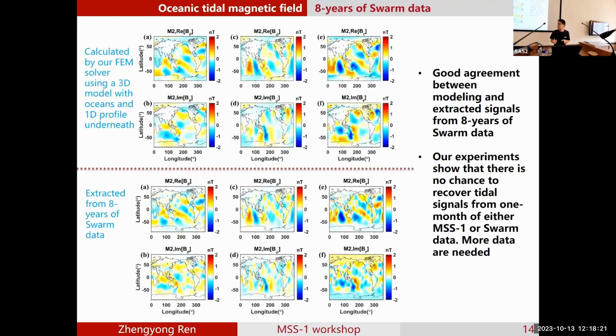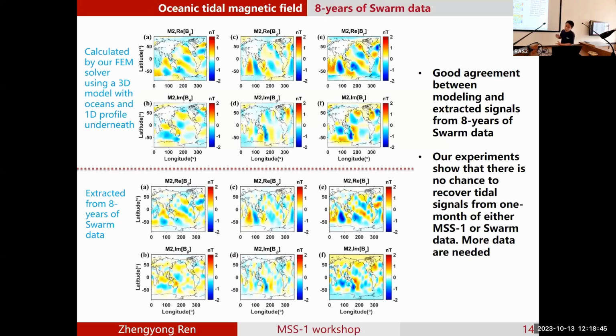Here we try to recover the tidally induced magnetic field using 8 years of Swarm data, and here the top one is the result calculated by forward modeling, and the lower one is the magnetic field extracted from 8 years of Swarm data.